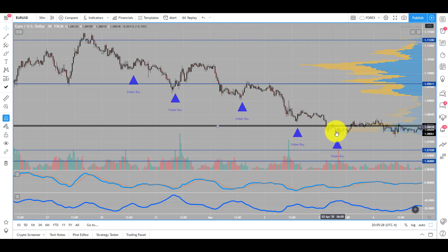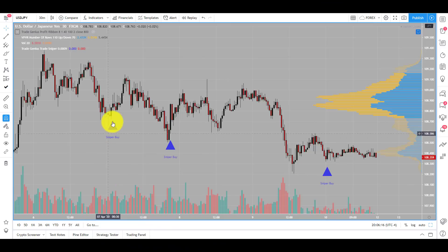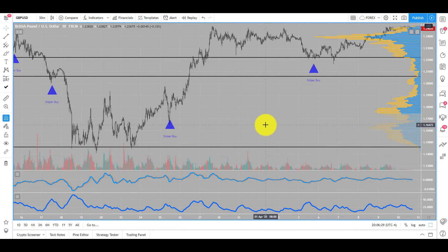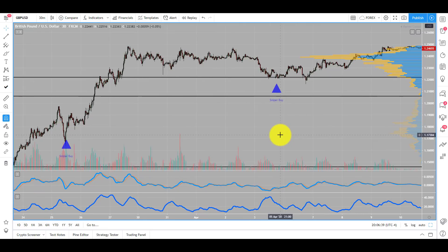This is actually counter-trend trading. Notice even in a downtrend, it's still going to find you the spots that you can counter-trend trade. It works really well in both environments — trending up and trending down. Here's the Australian dollar on 30-minute charts, showing good spots to get long. Here's the USD/JPY, the dollar yen — good reactive areas to get long. And zooming out on the pound, counter-trend trade, you still got bounces that are buyable, and when you're with the trend you get really big moves off these signals. Head over to tradelikeagenius or tradegenius.co, click on that $2.99 package.